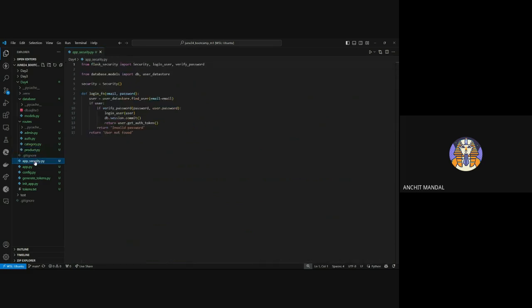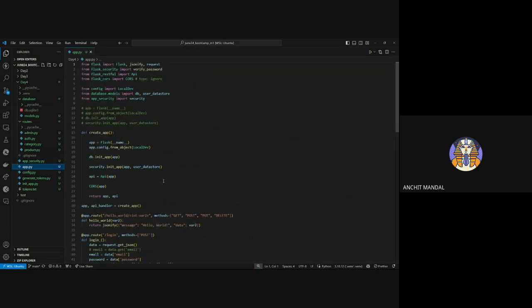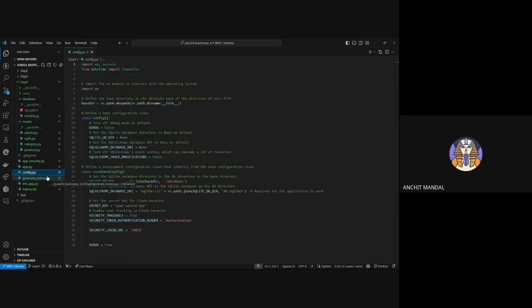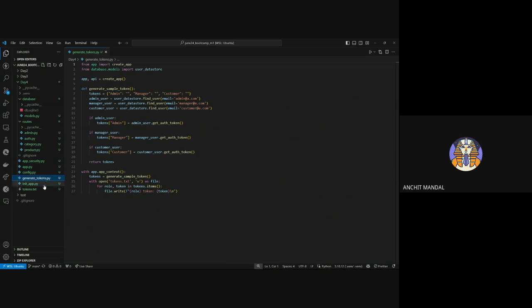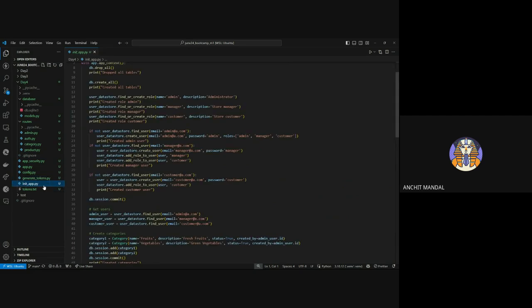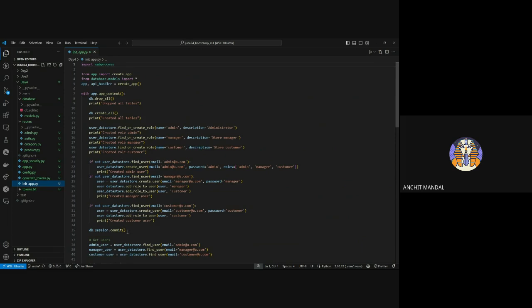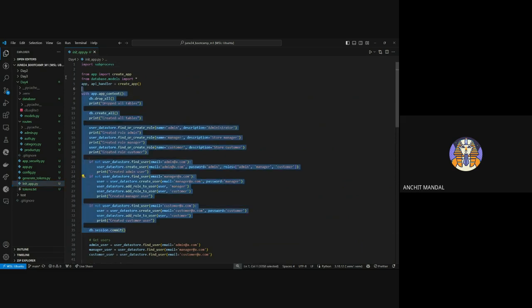App security is the same. Again, I have declared some routes for the classes, and the configuration stays the same. Generate token is up to me; you do not need to have that. In init app, up until the last day, we had the first line 35, where we are creating some roles and adding some users to our app.